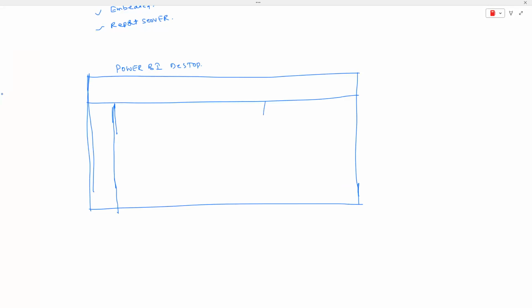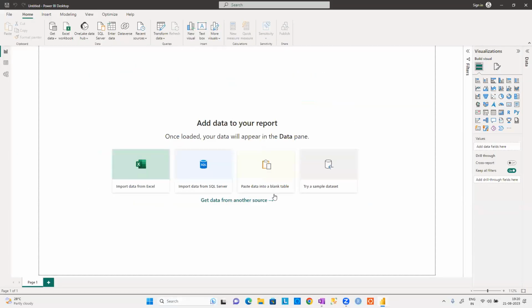Here we have something called a canvas. This is your reporting area. This is what we generally call our canvas. You even use the term generally now. Canvas is the place where we draw the pictures, and that is what we call it. So from here to here, we have something called a canvas.